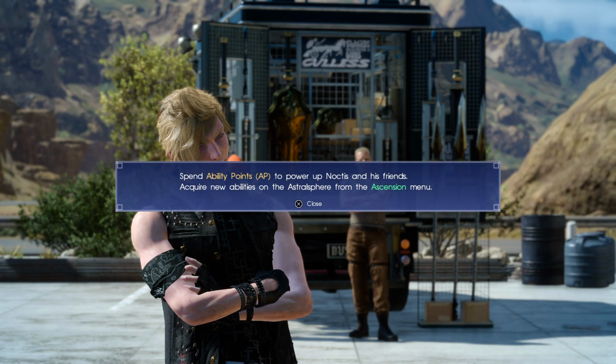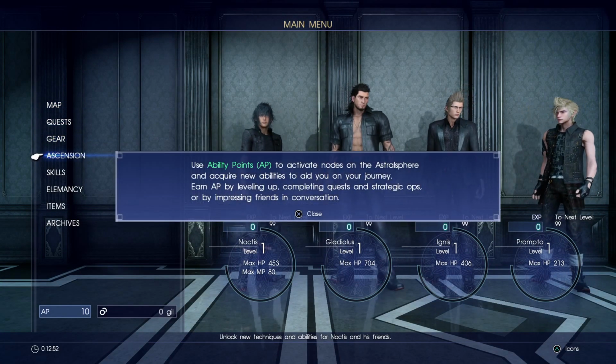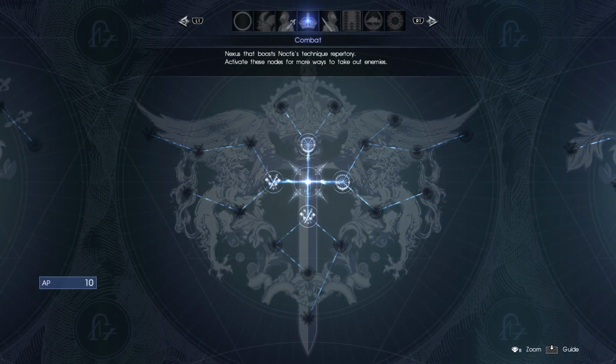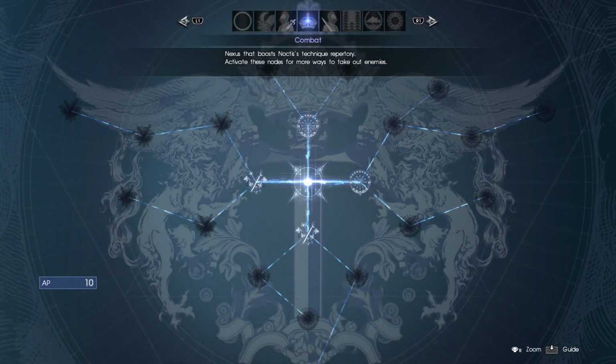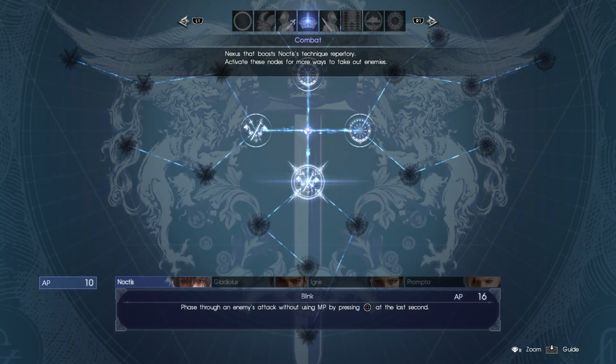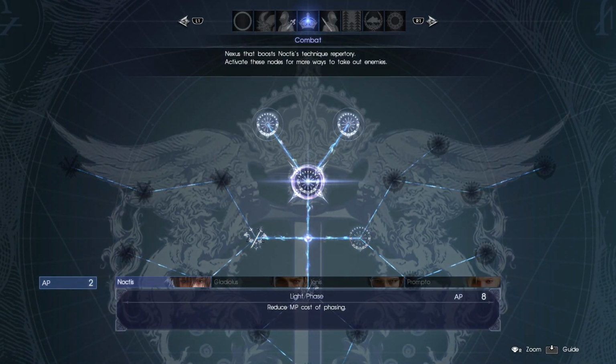Hey, no problem. Spend ability points to power up Noctis and his friends. Acquire new abilities on the Astra Sphere from the Ascension menu. Okay. Ascension menu. Ability points to activate nodes on the Astra Sphere. Acquire new abilities to aid you on your journey. Earn AP by leveling up, completing quests, and changing jobs. Okay, that is cool looking. I'm just saying. Damage during chain attacks. Face your enemies without using MP. Oh, okay. Cool.